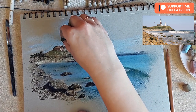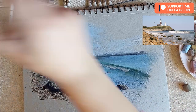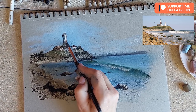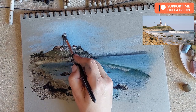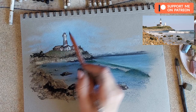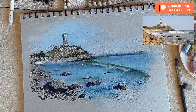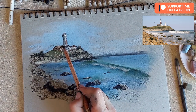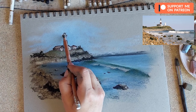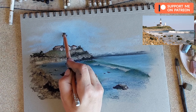Adding a bit more white into the color of the lighthouse where it catches the light. With a darker gray-blue color I'll show the shadow part, then take my color shaper and blend it together. Here where we have the brown part, we're blending — this creates the shape and gives form to our lighthouse so it doesn't look flat anymore. Darkening it up a bit with the dark pencil.